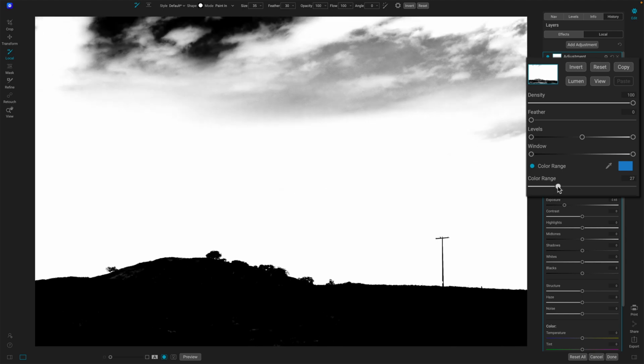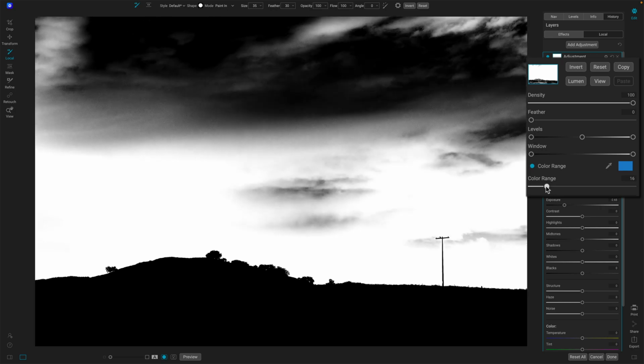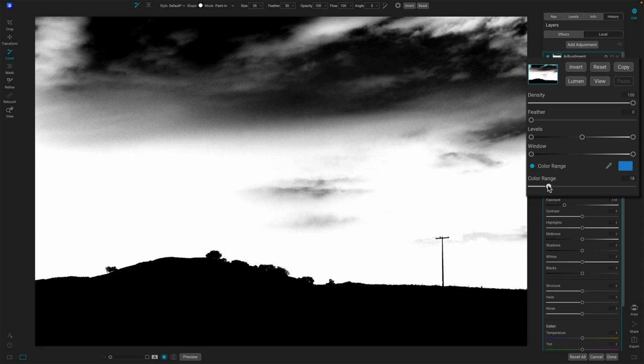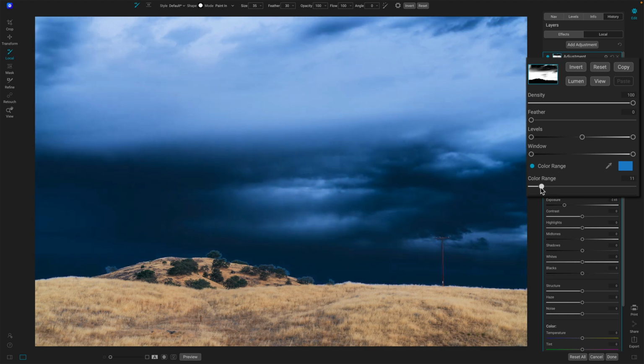The foreground, which is primarily yellow, becomes pure black pretty quickly. And even the clouds up in the sky, which are kind of blue, but not fully blue, start to take on this grayish tint and are being partially excluded in the mask. And so now when we look at this god-awful, very, very deep exposure change, we can see it's only affecting certain color regions courtesy of the color range.